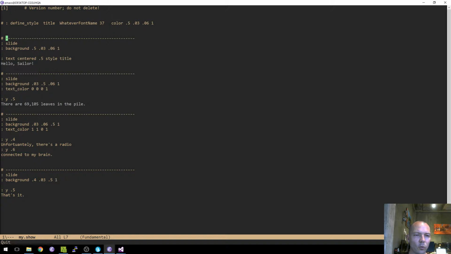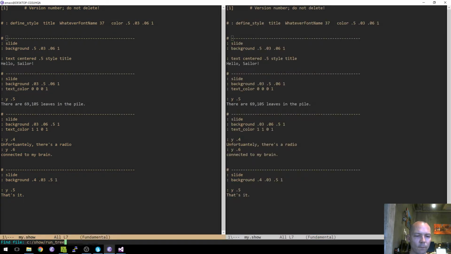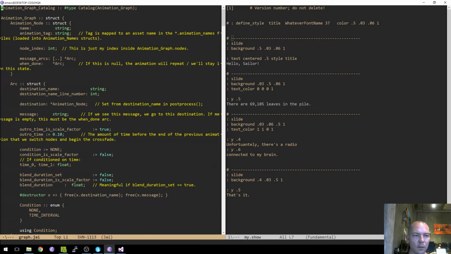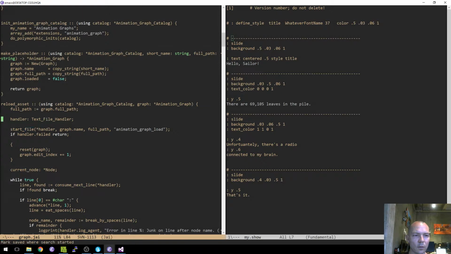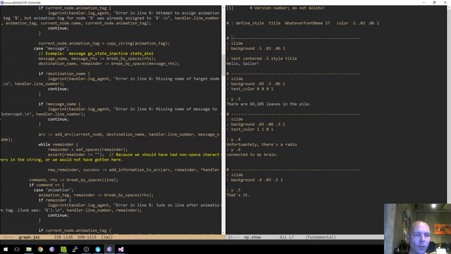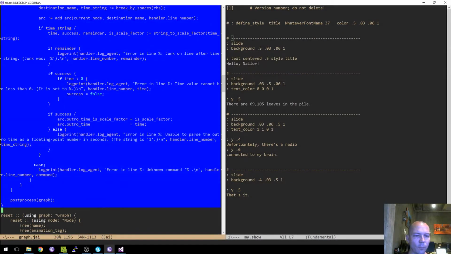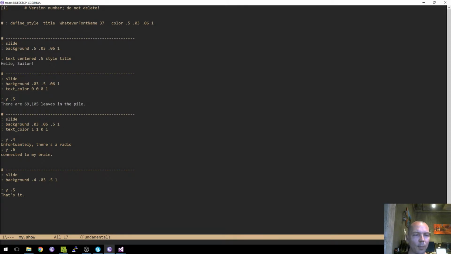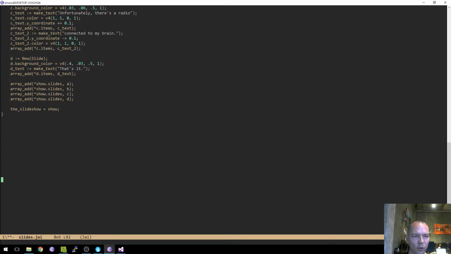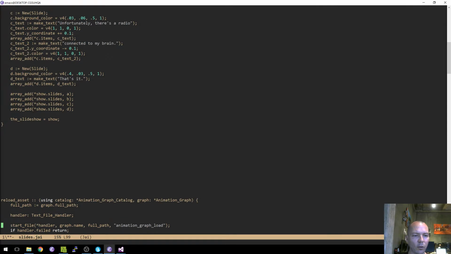So why don't I go to Sokoban again. All right. I'm not going to make this catalog asset, but I'm going to copy out the basic structure and then delete everything.